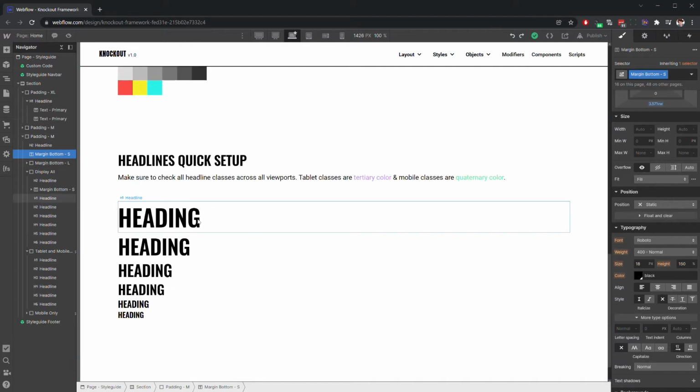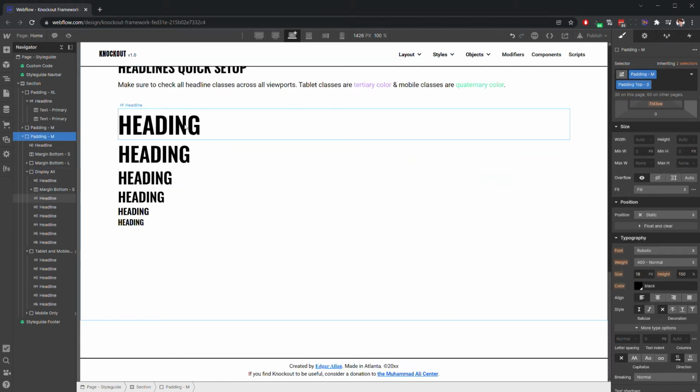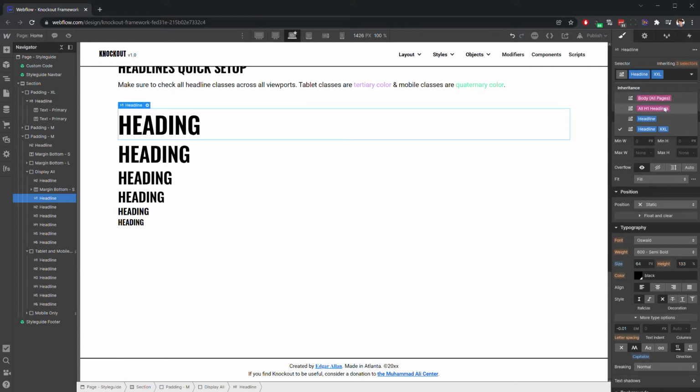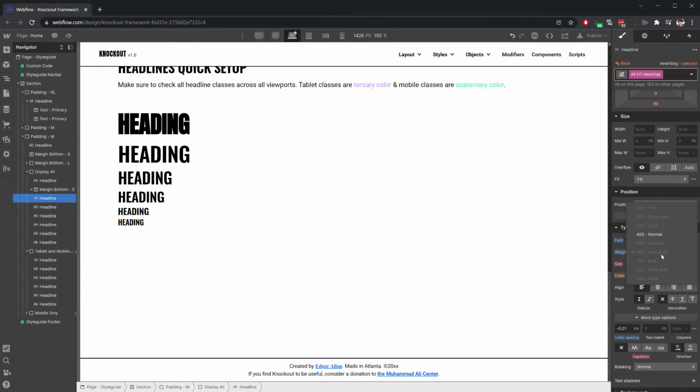So next we'll update the headlines, which we can do at the headlines quick setup. We're going to be updating this to another condensed font called Anton. Font weight 400.